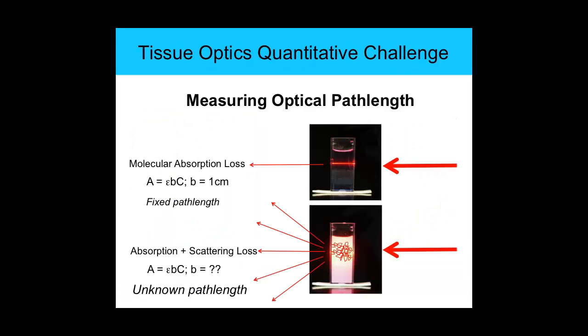We're very interested in doing that type of spectroscopy. The challenge is if we're going to be quantitative and measure the composition of tissue—all those constituents—we need to measure the optical path length. This is the thought experiment: if you take a cuvette and shine light through it and it's transparent, you know the path length—typically one centimeter in a spectrophotometer. But if I have a turbid material like my head, I don't know the path length. I have to calculate that somehow; then I can determine the concentration.